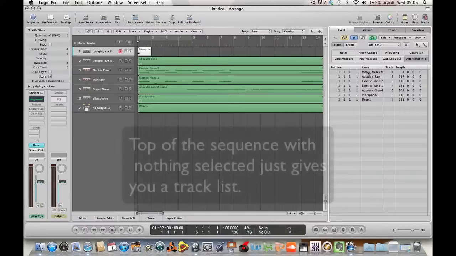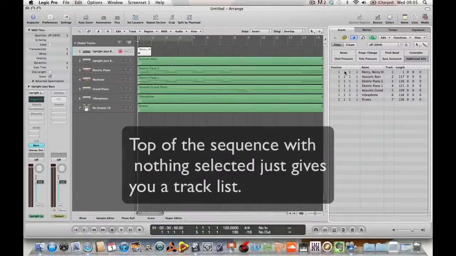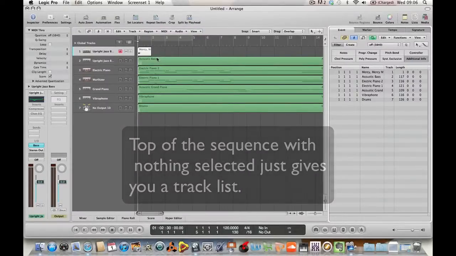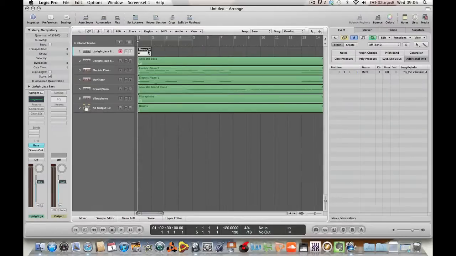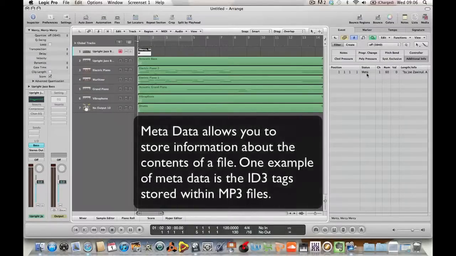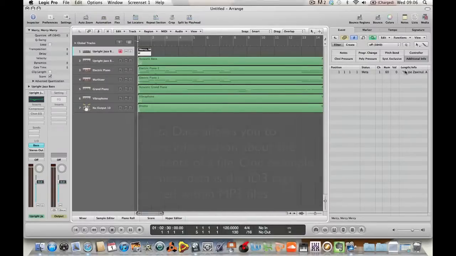At the top you can see we've got some different information about each of the events contained at the top of the file, so it essentially gives you a track list. We click on this global list at the top. You can see there's some metadata, where you can put information about the file. So we've got a meta event in here that tells us this is a tune called Mercy Mercy Mercy by Joe Zawinul.